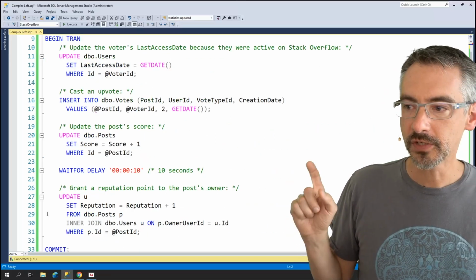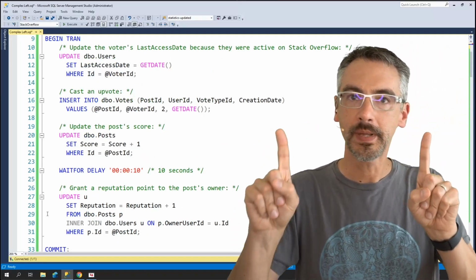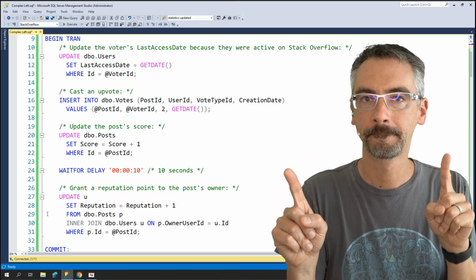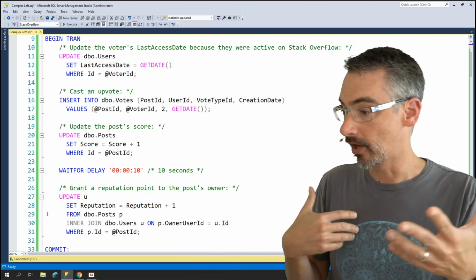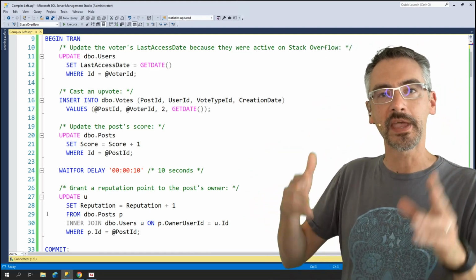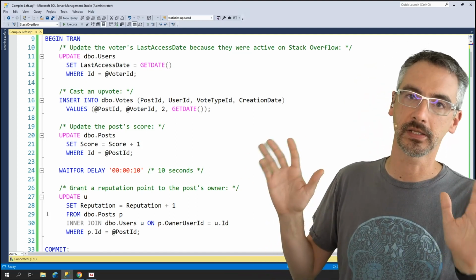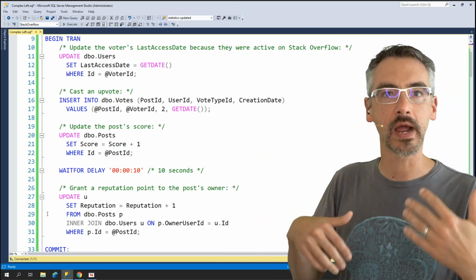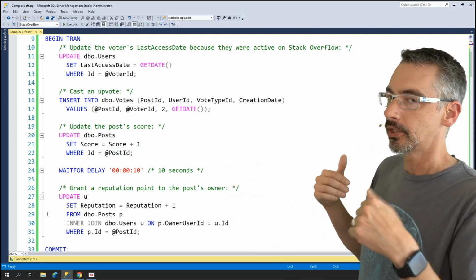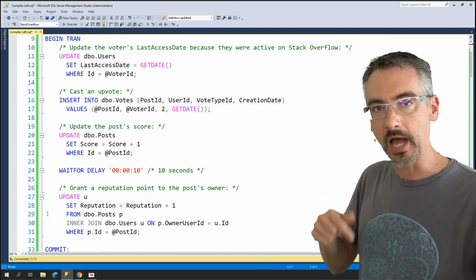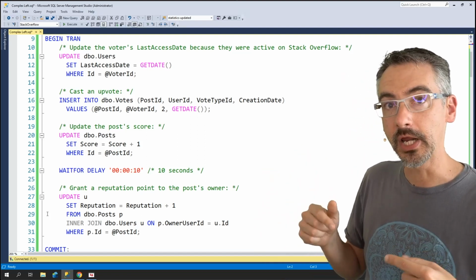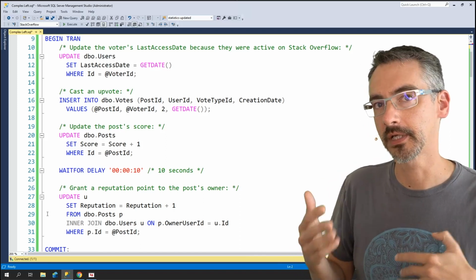This would work just fine as long as two people weren't voting on each other's stuff at the same time. Let's say just by luck of the draw, because I also think your answers are amazing too, I'm going to log in and I'm going to give you an upvote at the exact same moment in time. It's like fate. It's like serendipity. You and I in a cafe sitting around upvoting each other's posts, except that's a voter ring and that's against the rules of Stack Overflow. You get the point. So you and I are sitting across the table from each other on laptops. I upvote yours, you upvote mine. We're going to have a problem in here if these two queries run at exactly the same time.